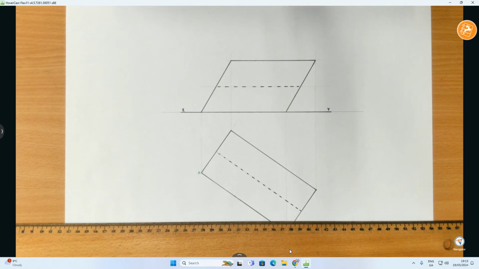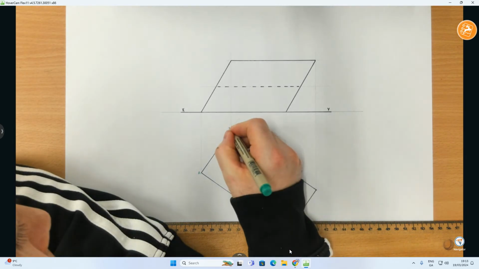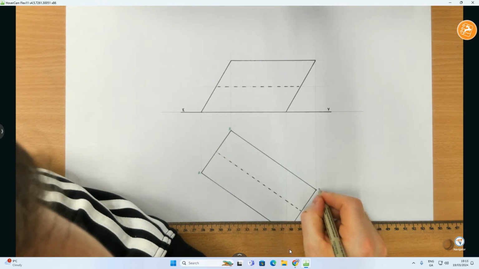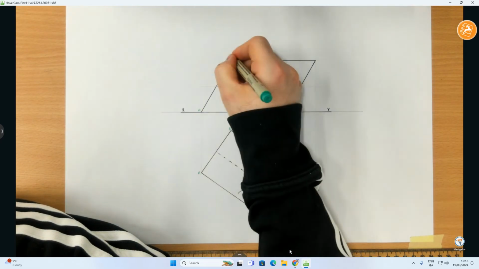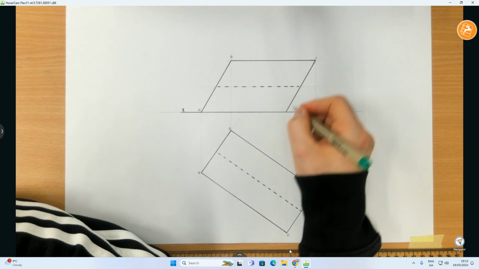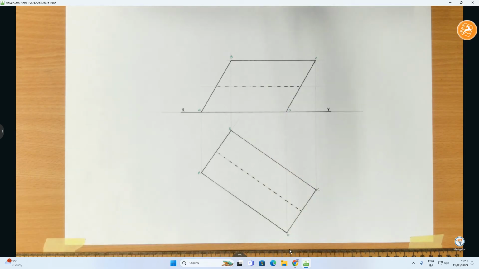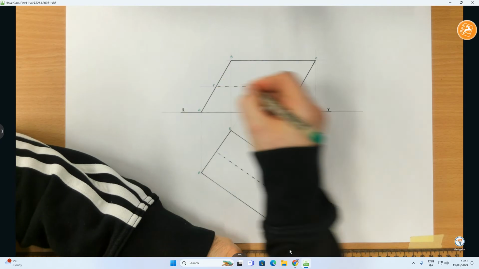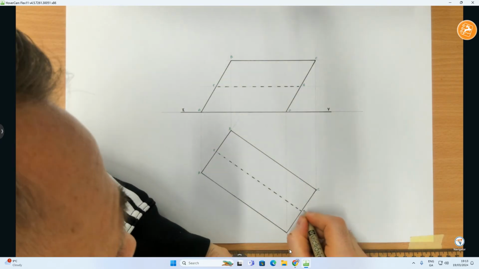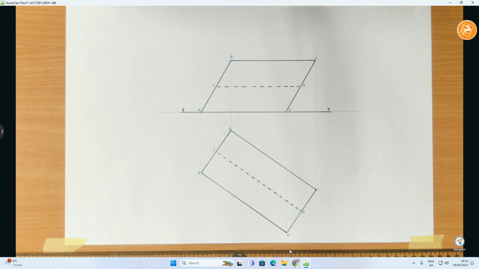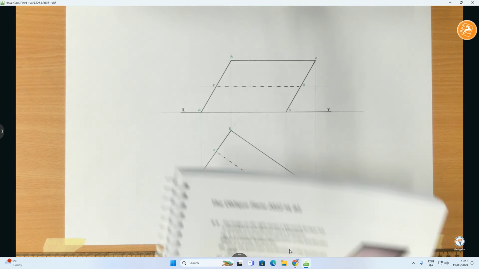Okay, and last thing I would always do then is I will index. So A, B, I've got C here and D. Now if I was to label those, that would be A, up to B, down to C, to D, and then I've got the line running across it, F and G. So there's F and G, F and G. Okay, so there we have it, guys. That there is the elevation drawn and the plan view drawn.